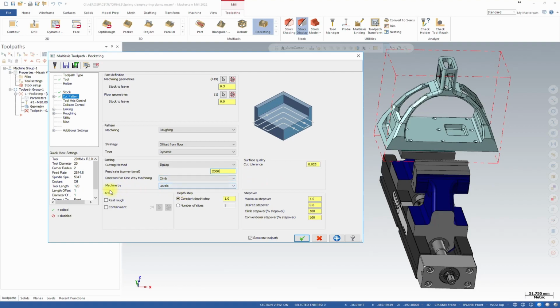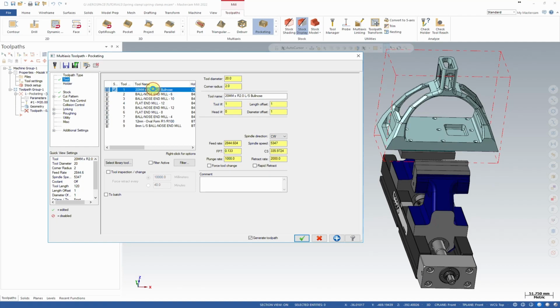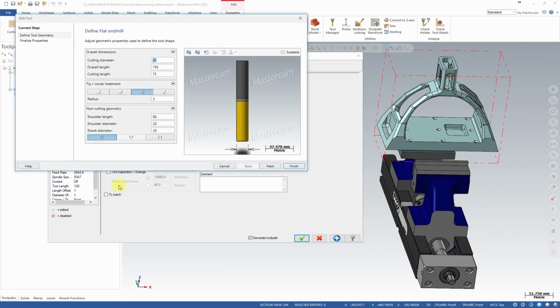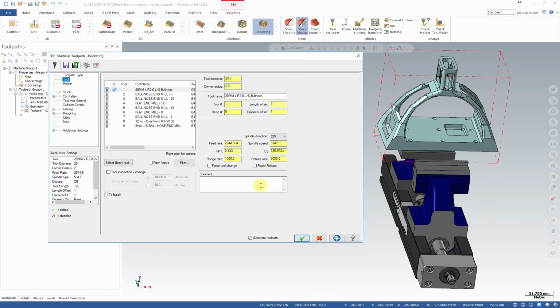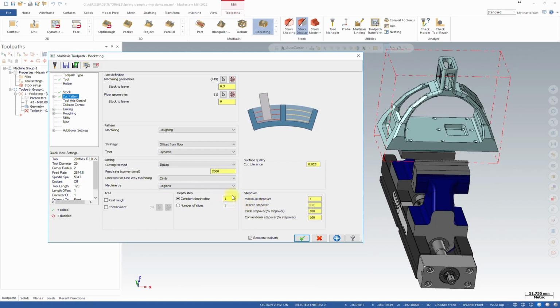Okay, and I want to machine it by regions. So let's go and set up our depth step. My tool has 75 mil flute. So let's go back to cut pattern, and I'm going to set it up to 50 millimeters.